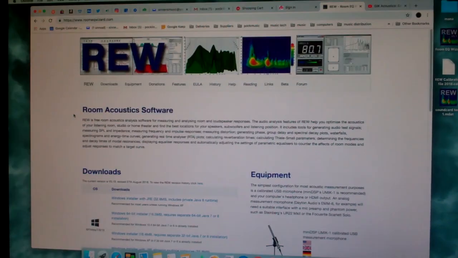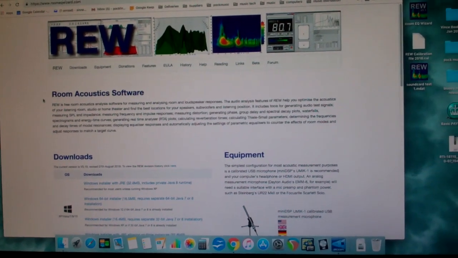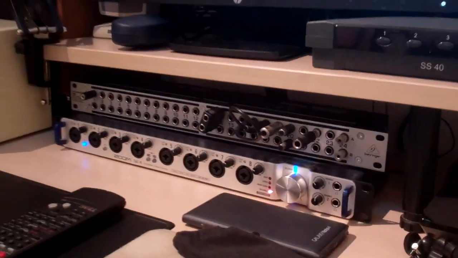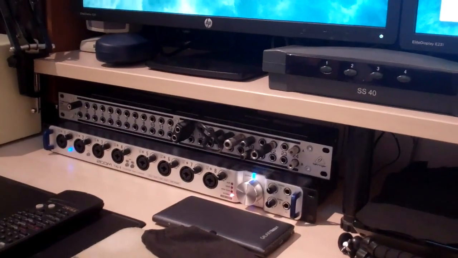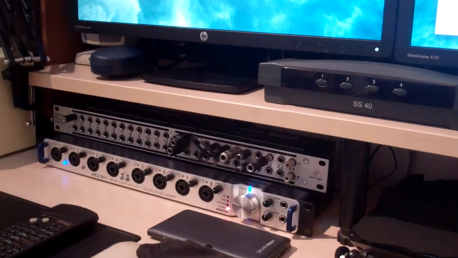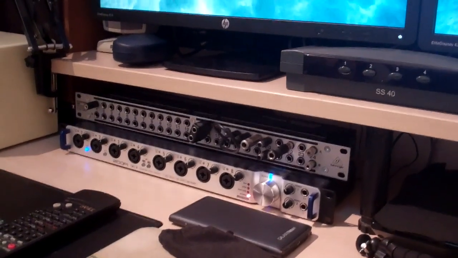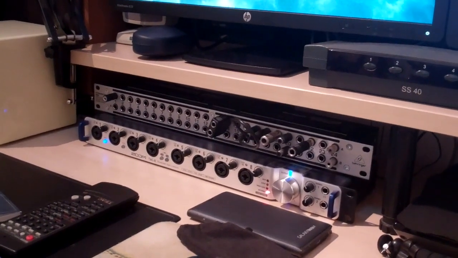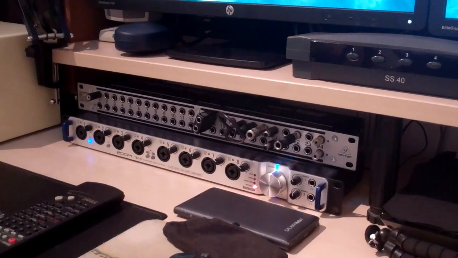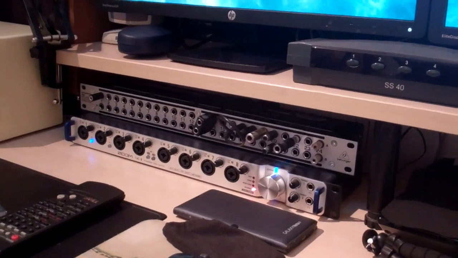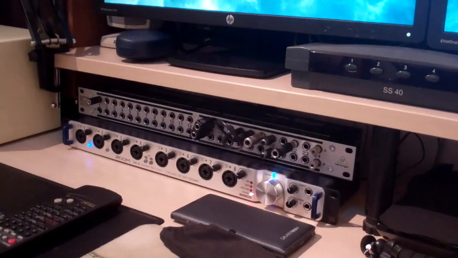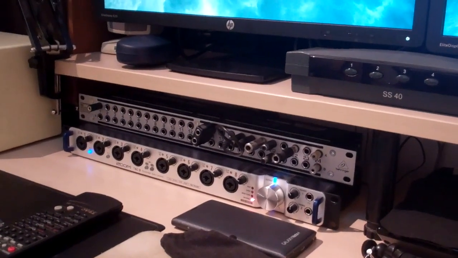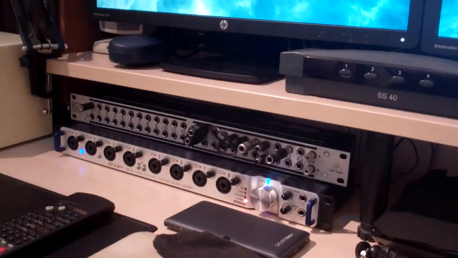I've done the initial calibration of my sound card, which is a Zoom TAC 8, and I have to say I found it quite a difficult process. I couldn't get it right. It took me ages, and I had to read through the manual that's online from REW, and then finally managed to get the calibration file. Once you've done that, and the actual video from GIK does explain exactly how to do that, you save the file and you don't have to do it again. So it's something that only needs to be done once.